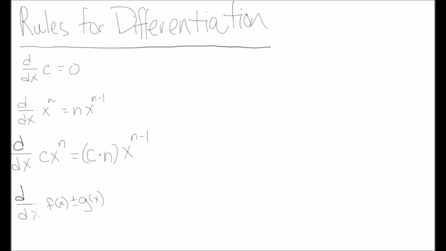Now I'm going to write this polynomial rule a little bit more generally, because it does actually apply anytime you're adding or subtracting terms together. So you can think about a polynomial as being the sum of several different functions. And if you're taking their derivatives, all you do is take the derivative of the first term plus or minus the derivative of the second term. Now, dealing with addition and subtraction is relatively straightforward. Unfortunately, dealing with multiplication and division is not.